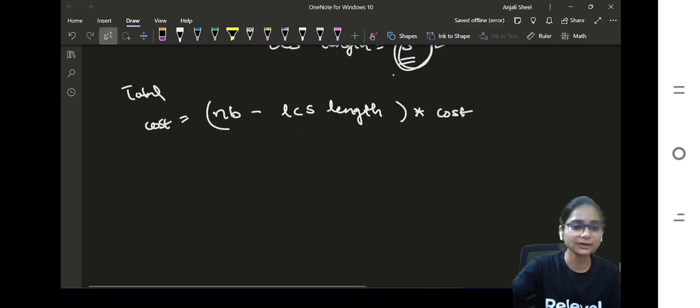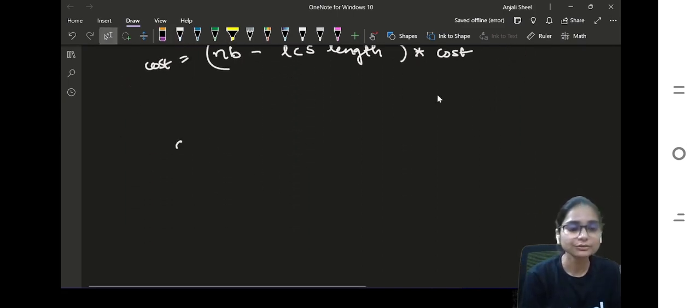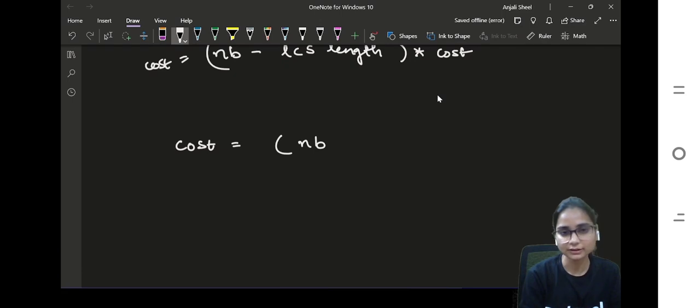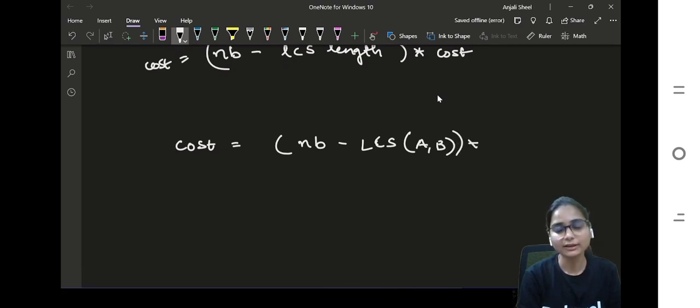And I'll actually write it down in the proper form. So cost is going to be equal to NB, which is the number of elements in array B, minus the LCS on your array A and array B, and then you will be multiplying it with the cost factor C. This is the LCS for your arrays A and B, this is going to be the cost factor, and this is going to be the number of elements.